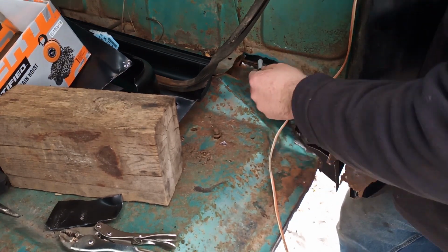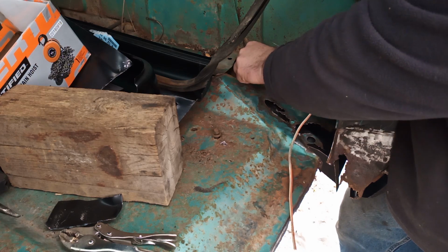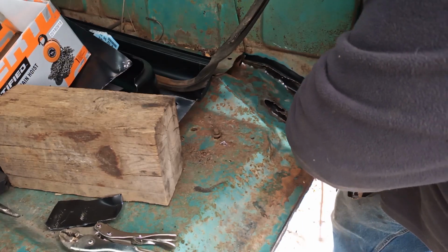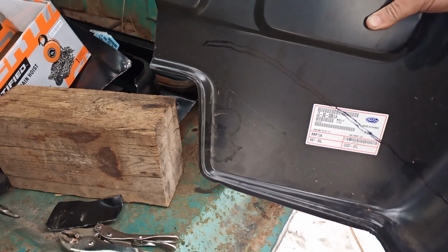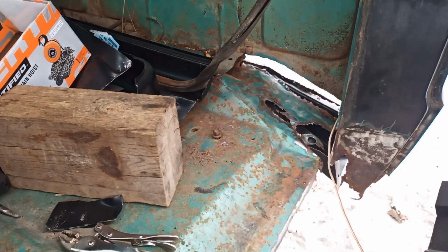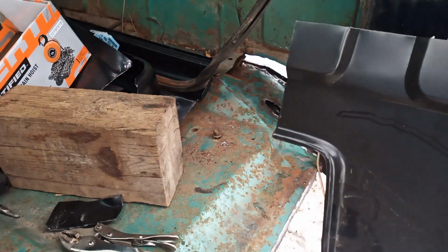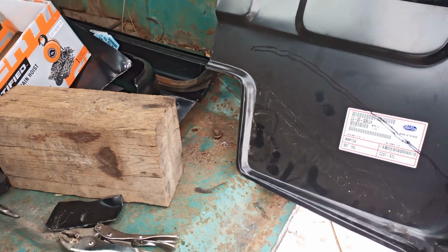So I brought you in here with me. I don't know if there's anything for you to see. You can see how accurate I am. Now, of course, you're going to cut it out with generous extra metal and then work your way into it. I'm doing a little more than that, and I think I explained it before.